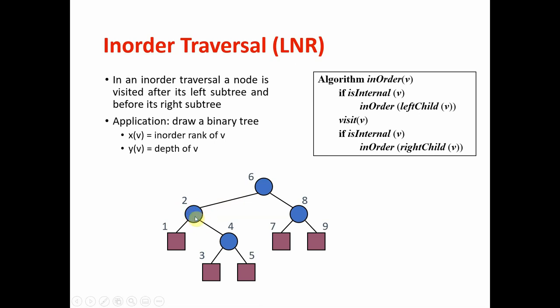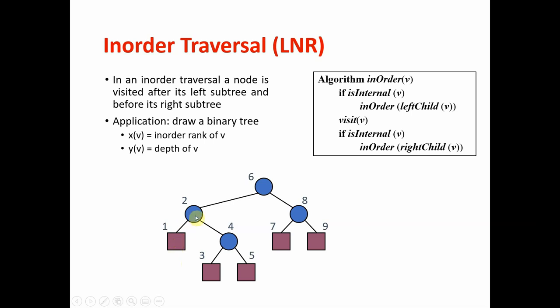I go through here. Can I display this one? No, I can't, because first, for this node, I have to display all its left subtree nodes. So I go left. Okay, now the left subtree of this node is a leaf, only has one node, right? So we got to a leaf, so we are done. It doesn't have any left or right subtrees. So now I can display this one.